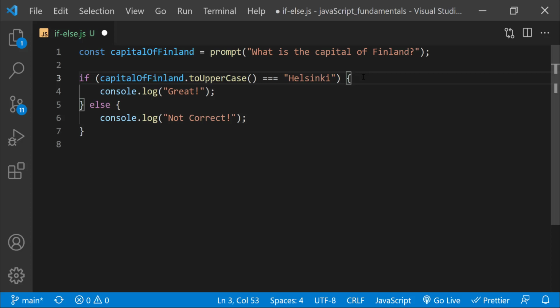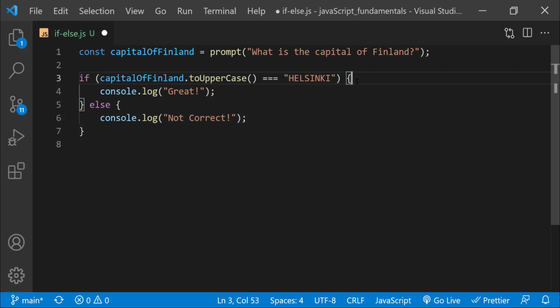In this case, we also need to modify the case of the string we are testing to all uppercase. Now, even if you type Helsinki in all lowercase, the condition passes and the message great displays in the console.